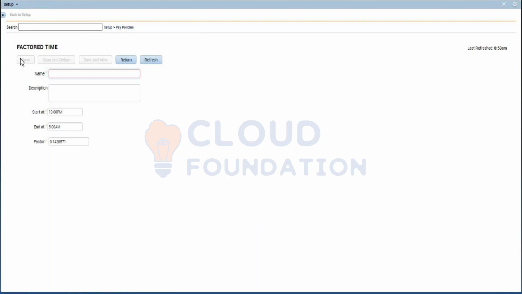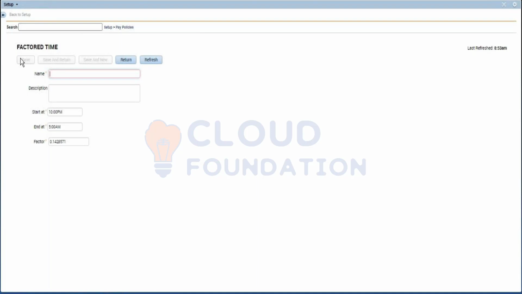Okay, so for example, if you work a night shift or a night zone, consider this scenario. The factor time helps apply a multiplier to the time worked within that specified zone. So say your work starts at 11 p.m. You're working a night shift, and you're finishing at 7 a.m. So there is some time that falls in the night zone, right?